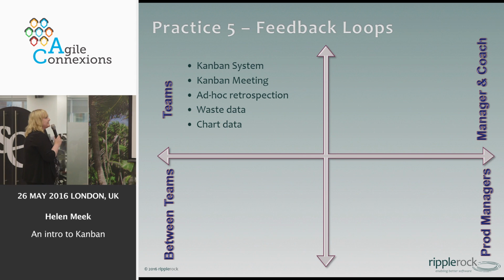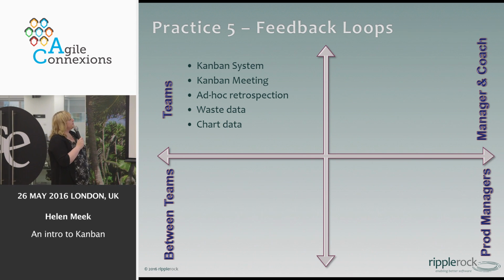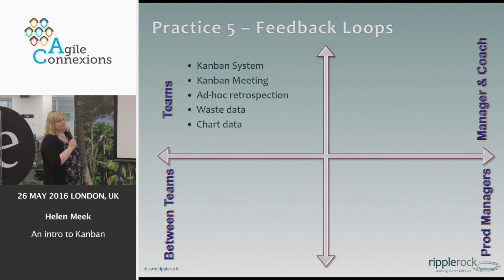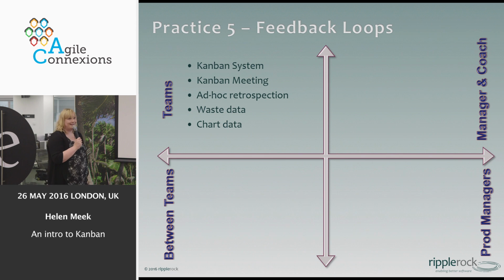The fifth practice, feedback loops. So feedback loops are important. Kanban doesn't talk about a retrospective, but we know retrospectives are really important because it's about the team coming together and having a conversation about how we're working as a group of people, process improvements, or anything that could possibly be affecting the way that we work. So definitely still have them. With Kanban, you might not necessarily have 2-week or 3-week iterations, but for retrospectives, just pick a time frame that you want to use. So 2 weeks is pretty reasonable.